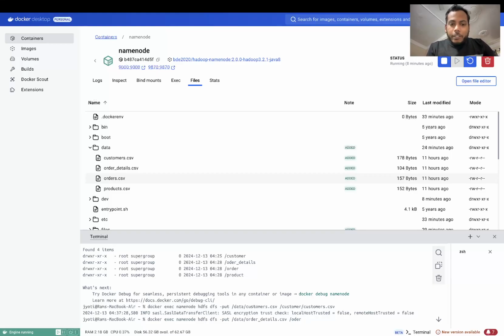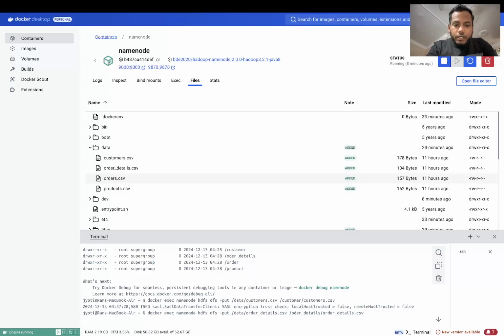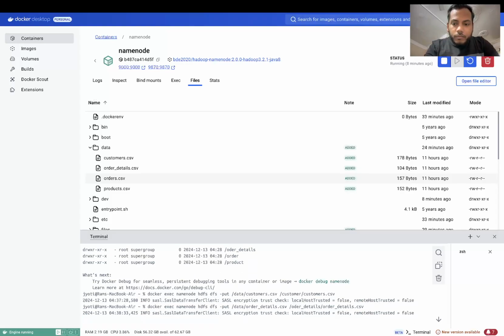There was a typo in this folder name, that's why I'm doing this. Details, order details, and inside this the file name is order_details.csv. Let's try this now. Yeah, looks like it ran.